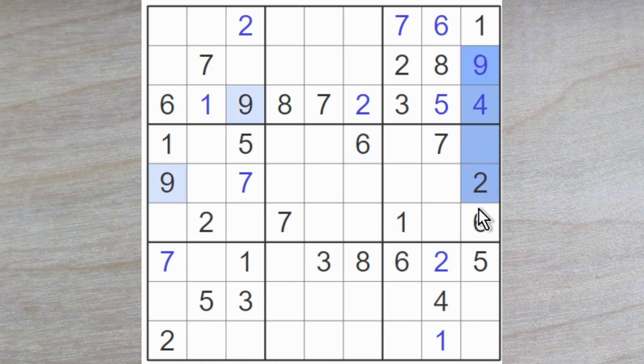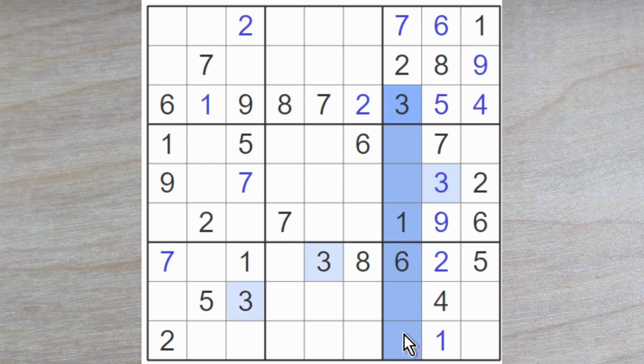We immediately scan down and we see that these squares can't be 9. One of these squares must be 9, so therefore none of these squares can be 9. This 9 blocks across. The only available square in this column for a 9 is here. And now we can just plug in the 3 that will have to go in this square to complete the column. And we immediately scan down. We see the 3 blocking here, the 3 blocking over here. So this is a 3.